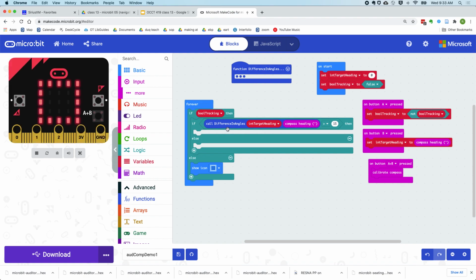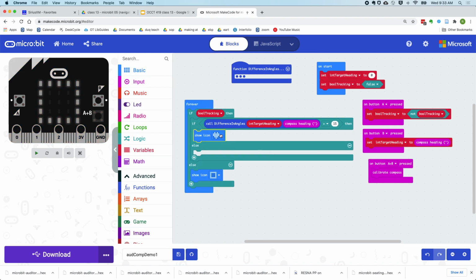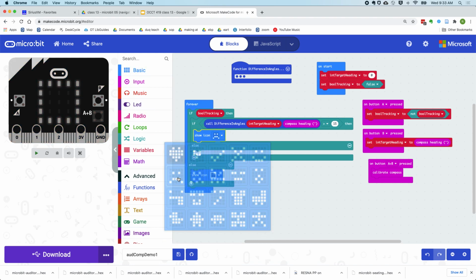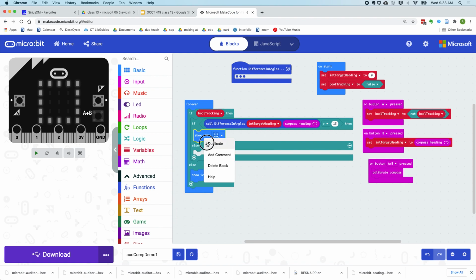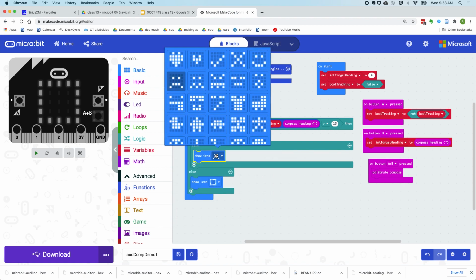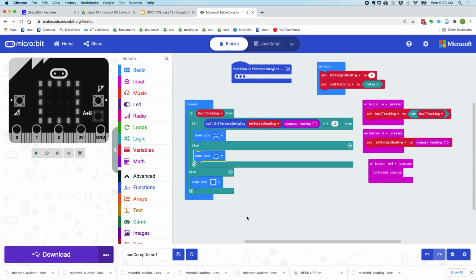And if there's more than 15 degrees difference, let's show an unhappy face. And if we're within 15 degrees, we'll show a happy face.